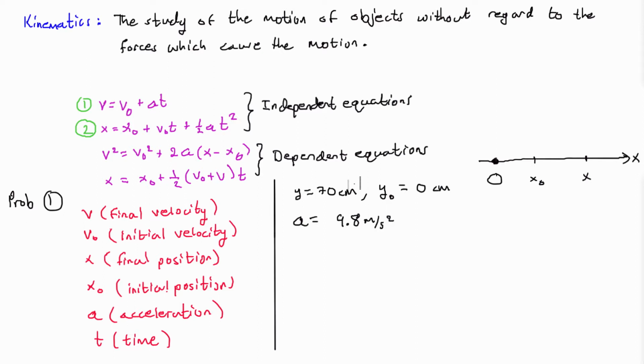And keep in mind, since he's jumping up, which direction is he accelerating towards? He's going up, so wouldn't that make it negative? Negative, right? Because the acceleration is working against him. Gravity is pointing downwards, so we can write it as g for gravity. So we could say a is equal to negative 9.8 meters per second squared, or a is equal to negative g, because g is 9.8 meters per second squared.